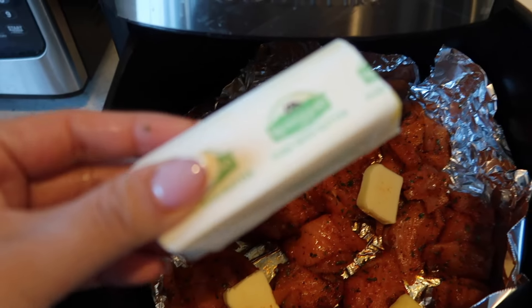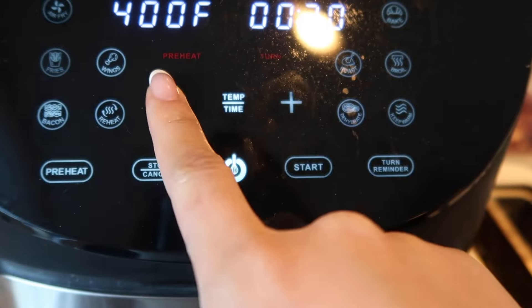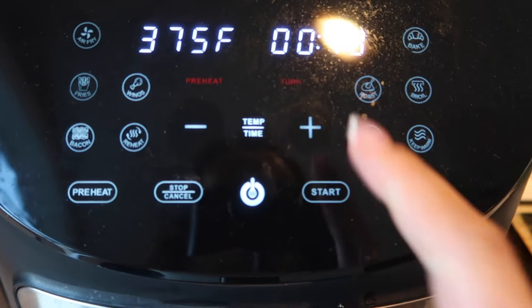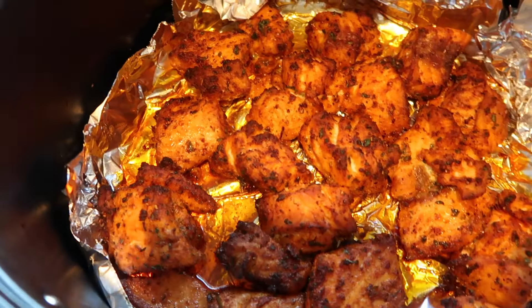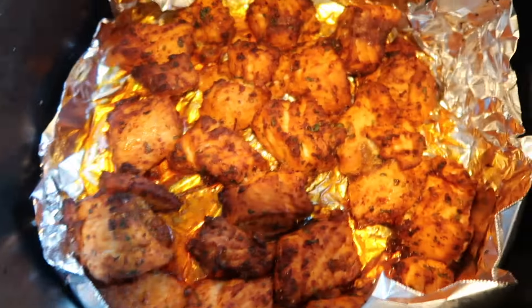I added just a few small slivers of Kerrygold butter. I'm going to do 375°F for 13 minutes. Salmon is done — look at that! If you don't want it as buttery, don't put a lot of butter, but I like the butter. The only thing I'm missing is lemon — I don't even have the refrigerated lemon I usually keep. Let me try this... oh, that's so good!